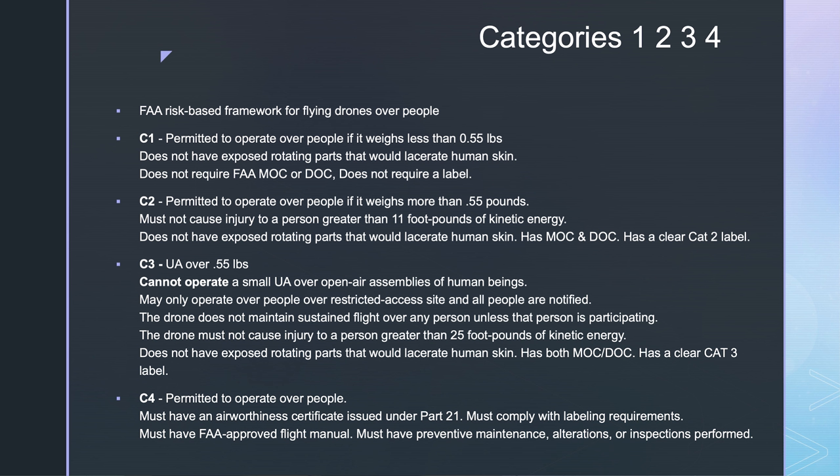You need to learn three acronyms to pass that exam. One of them is IMSAFE. The I is illness. M is medication. S for stress. A for alcohol. F for fatigue. E for emotion or eating. PAVE is P is for pilot in command and under the P is when you're going through the IMSAFE. The A is for your aircraft. V is for environment. And E is for external pressure. DECIDE, detect, estimate, choose, identify, do, evaluate. Make sure you know these acronyms. They will be on the test. Make sure you review them a few minutes before you walk into that exam so that you remember what each letter means.